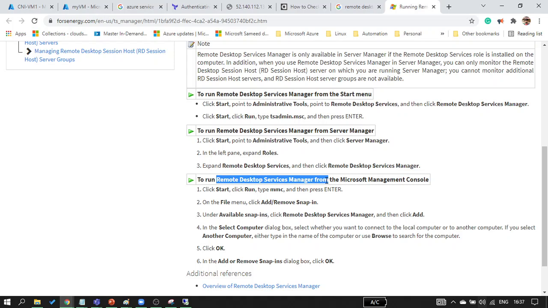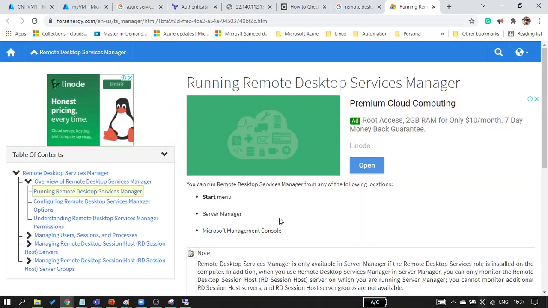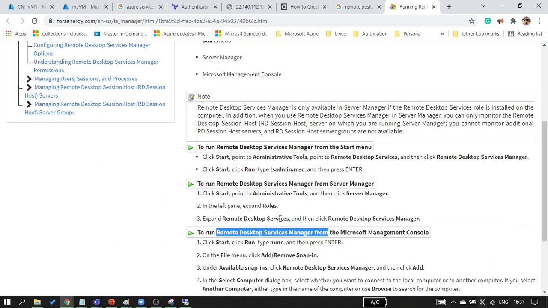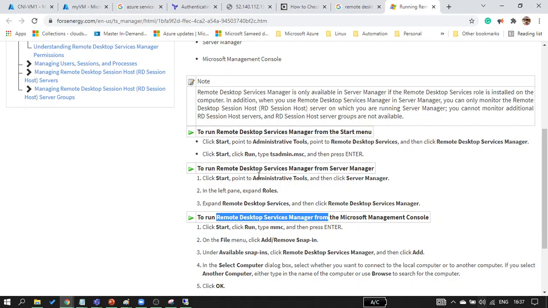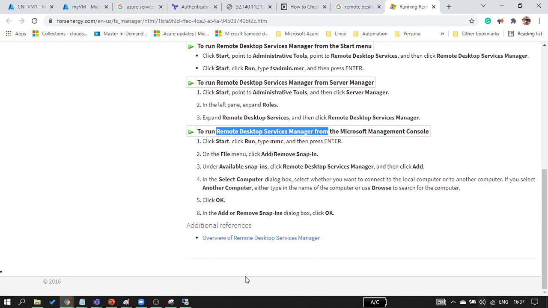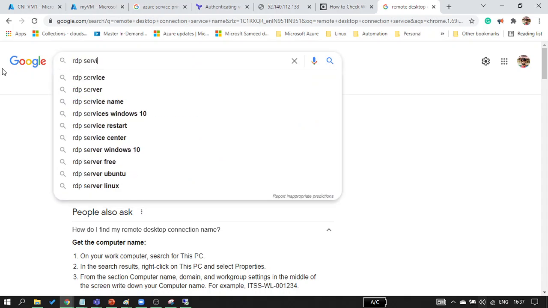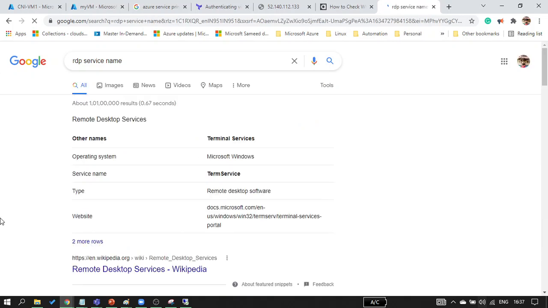I am not able to find it. That's okay. RDP service name. Wow. Why am I not able to find the RDP service name?